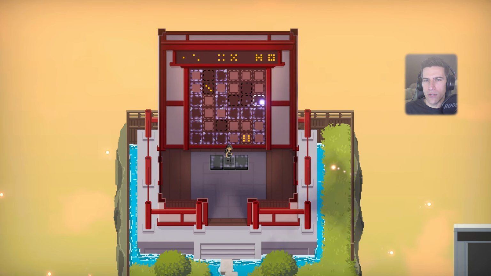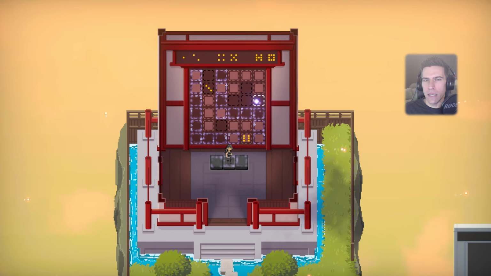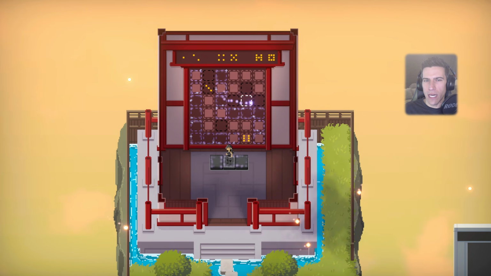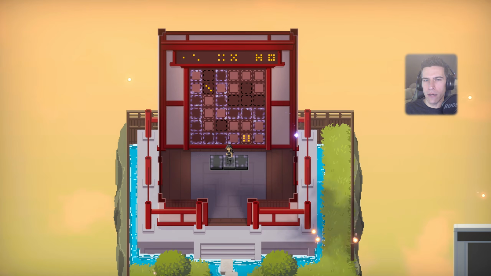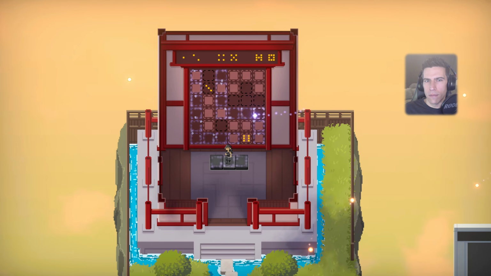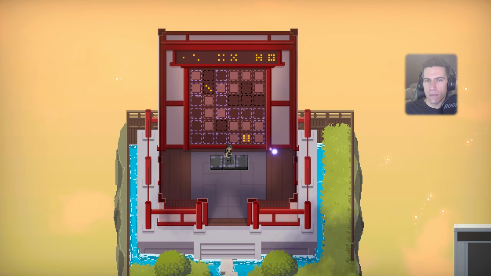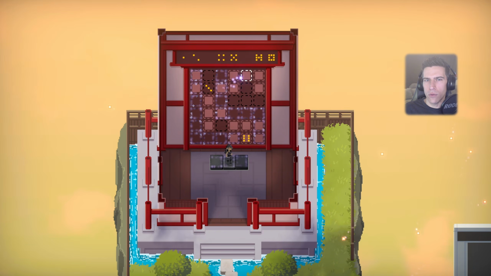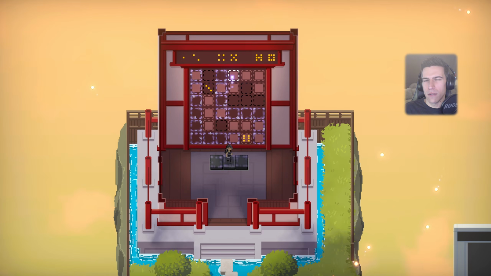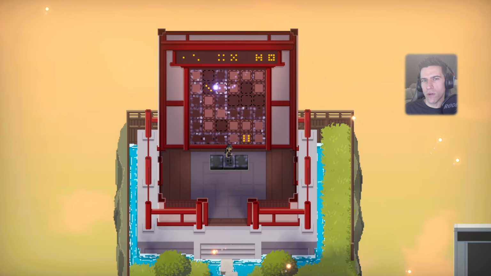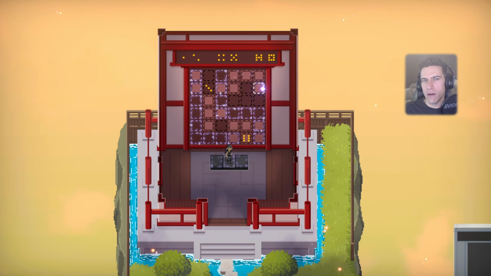This is an 8. If I do it like this, then the 8 would kind of need to go in this space somewhere, I think. Could I put 1, 2, 3? This is a 6 as well up here. So there kind of has to be either a 2 and a 4 or a 1 and a 5 up here.